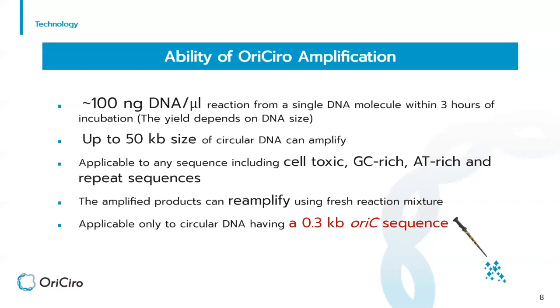Maybe I told you before that the amplified products can be used as the template DNA to amplify again. So you need a fresh reaction mixture, but you can use your amplified DNA to produce more plasmid DNA. That's why you don't have to prepare the glycerol stock. Again, I know I'm telling you so many times, but you have to prepare the oriC sequence to amplify your plasmid DNA using our system.